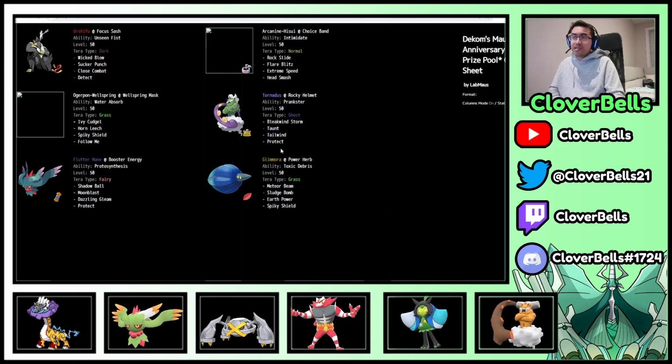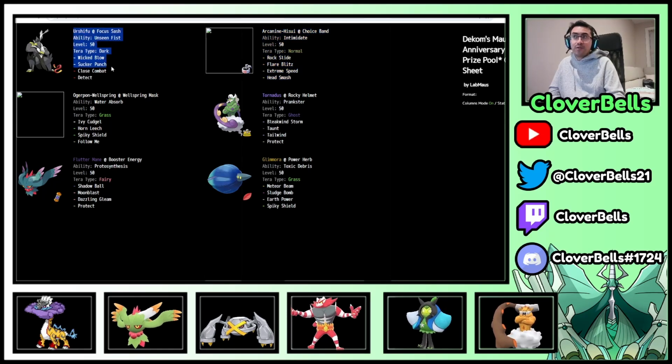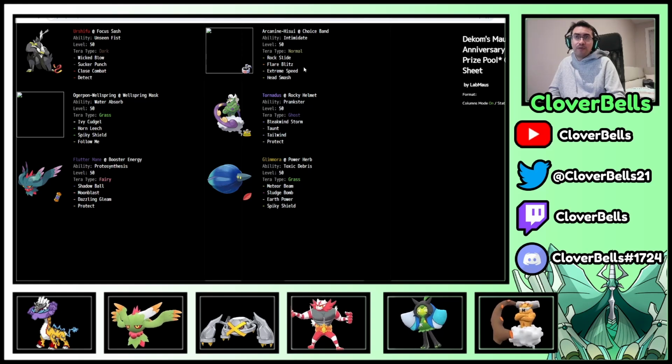There's the set that we talked about, and here is Ogerpon-Wellspring with Intimidate from Hisuian-Arcanine, which is still good right now. And then you have Urshifu Dark instead. People have gone away from the Urshifu Rapid Strike a little bit, opted for the Wellspring to counter that, and then just kept an Urshifu on their team with Urshifu Single Strike just to help the Iron Crown matchup. And then you have Flutter Mane for more special attack damage, and here's the Hisuian-Arcanine.